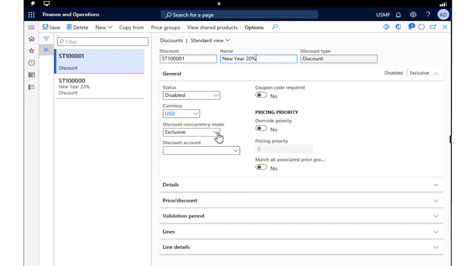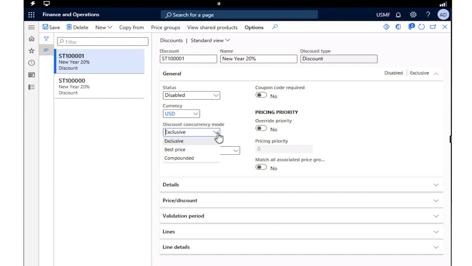Then coming down here to our concurrency mode, this is a couple of different things that you need to keep in mind when you're choosing this. When you have multiple compounded discounts, that highest discount is always going to be calculated first. Then the second discount will be taken based off of that remaining amount. So let's say, for example, I'm buying an item for $100 and I'm offering a 40% and a 20% off. Well, I would first take the 40% off the $100, which then leaves me a remaining balance of $60, and then the additional 20% would come off, meaning that I would pay a total of $48.